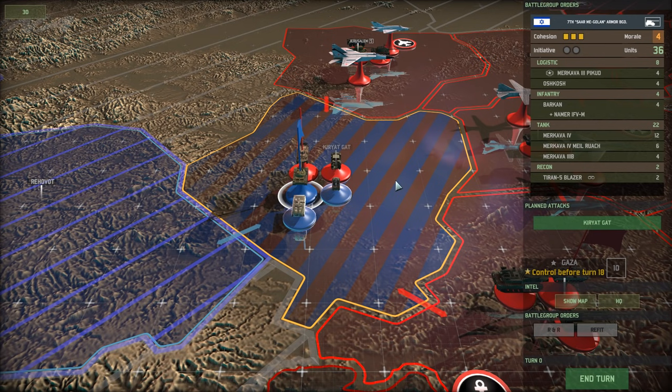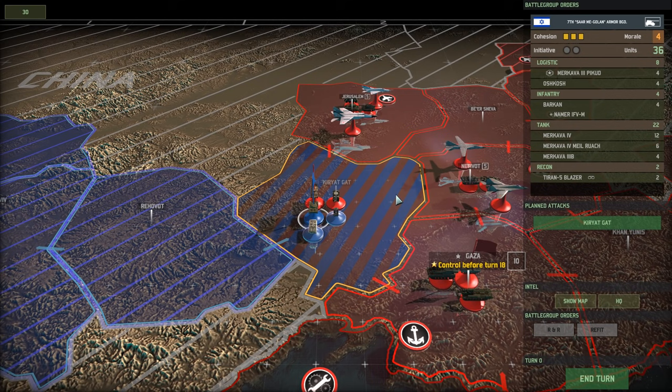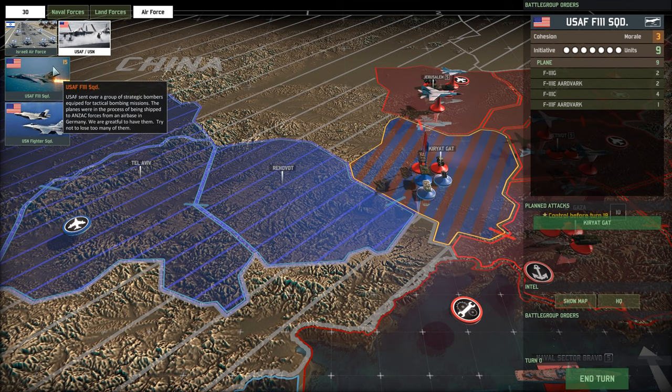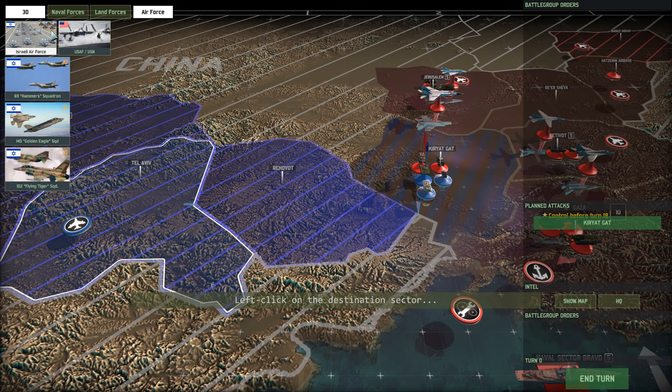And maybe, well, I'm a bit torn. If I do not do this battle now, I'm going to get hit by their aircraft. If I do the battle now, I won't have any armor. Is there anything I can just sort of airdrop on them? Ra'am. Oh shit, I didn't even check my air force.